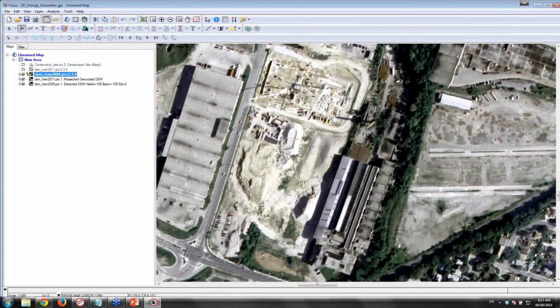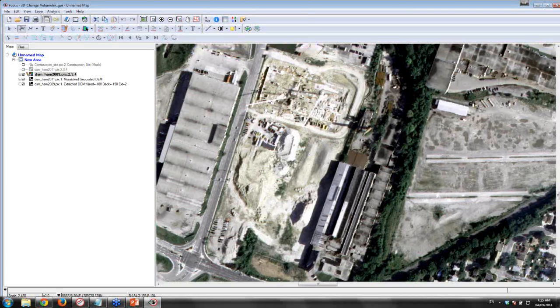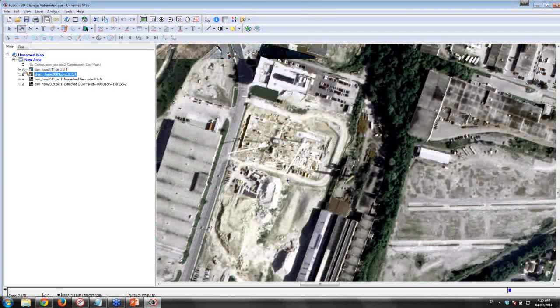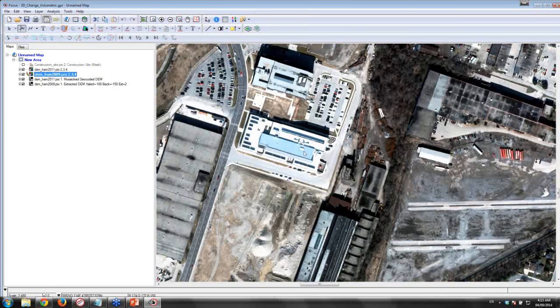So here the construction has begun. We can actually see the cranes. We can see the shadows off the cranes, and we can see the material that's being deposited. We have this building here to the north, but the other building that's going to be added in is not quite there yet. And so here it is in 2011. So using Geomatica software and also using some 3D Analyst capability from ArcGIS, we're able to derive the elevation from the data set.